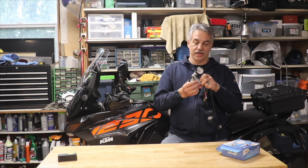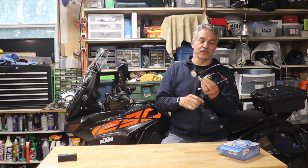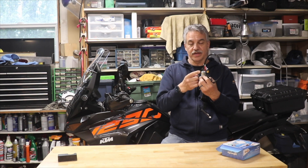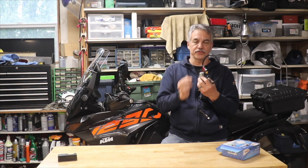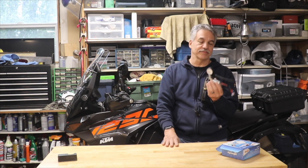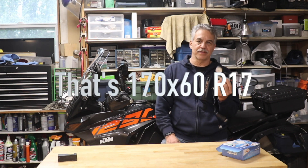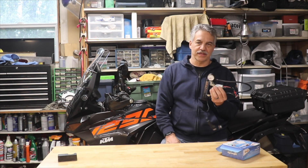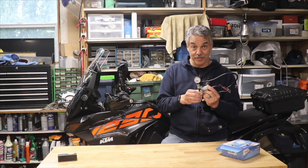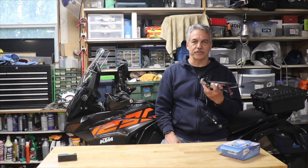This is what you end up with — these are the guts, this is where everything goes. The only thing I really did for modifications: I reinforced the power cords by changing the path of the soldering and adding shrink tube wrap to it. I did a small test to see how long it would take to fill up my tire. Running a 170 by 18 rear tire, from completely flat to 40 PSI this little guy pumped it up in about three and a half minutes.